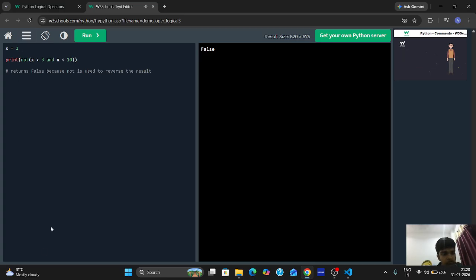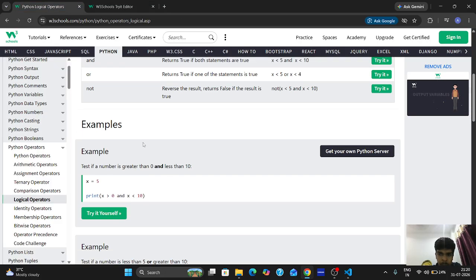When I am using 1 here, what will we get by using the not operator? Think about this. You will get true here. The condition is false, generally we are getting false, but the not operator will return true. So this is how the not operator is used.